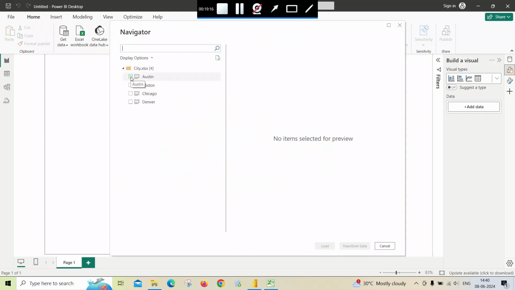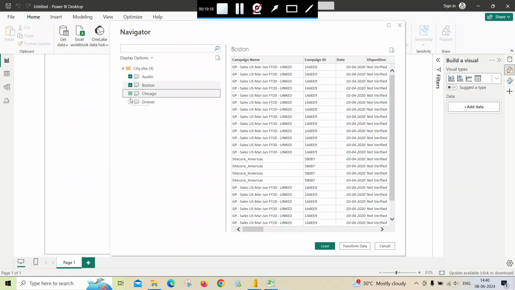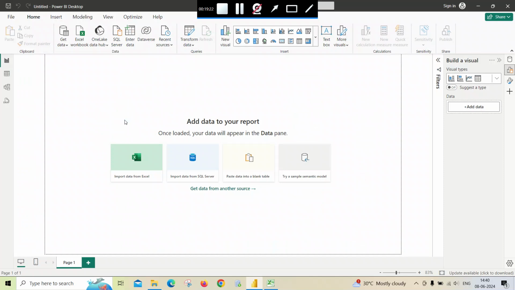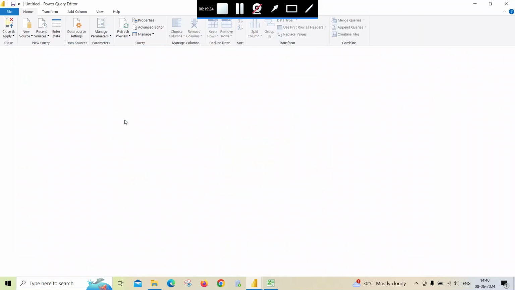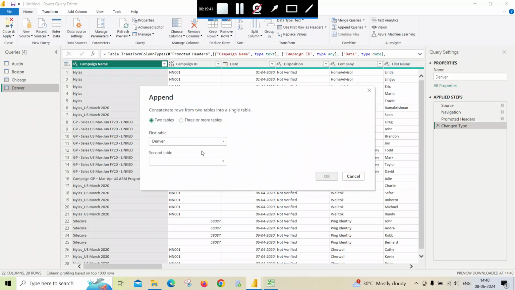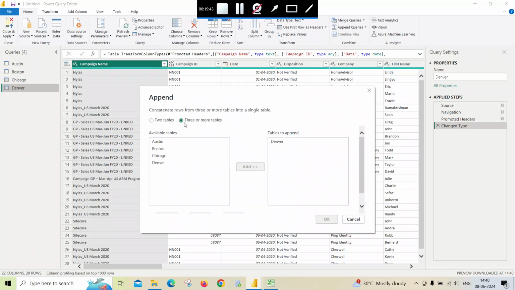So a total of four sheets are there. Click on transform data. So here again we have to click on append queries as new, three or more tables.